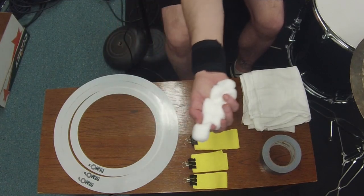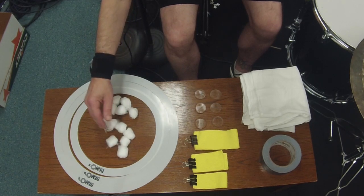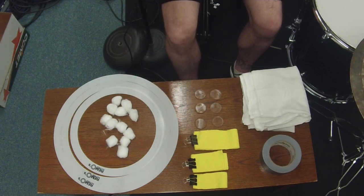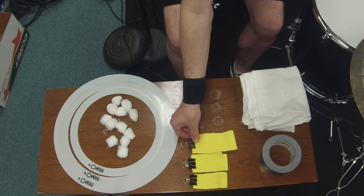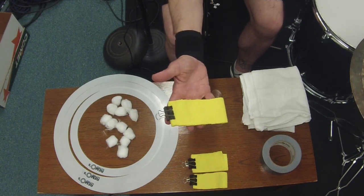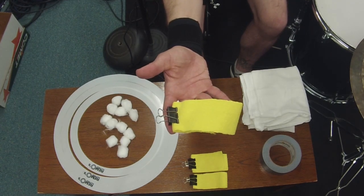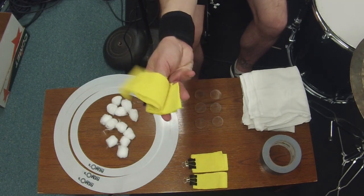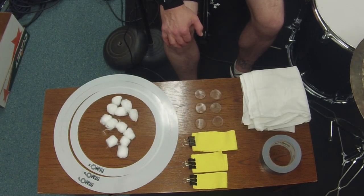One is cotton balls. I came across that first watching Benny Greb's tuning videos, and he puts those inside the drum, and they muffle just the bottom head. They bounce up when you hit the drum and settle back down on the bottom head and muffle that way. Another one I just discovered, although it's probably been around a while, was from an Akira Jimbo video, and this is like a gate. I'm going to put it on the rim of the tom, and this piece of fabric is going to flop up when I hit the drum and then settle back down and muffle the overtones. So we'll see how all of these work coming up.